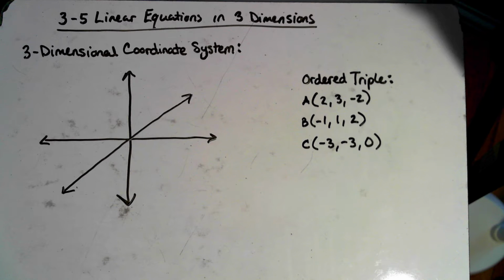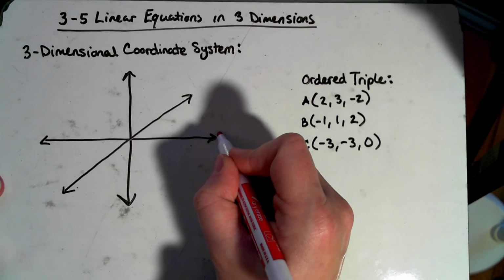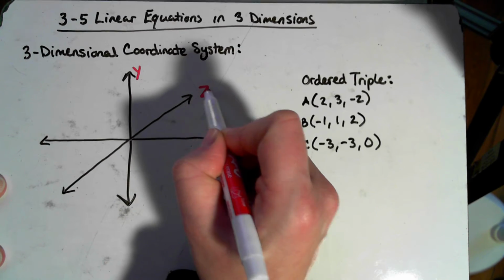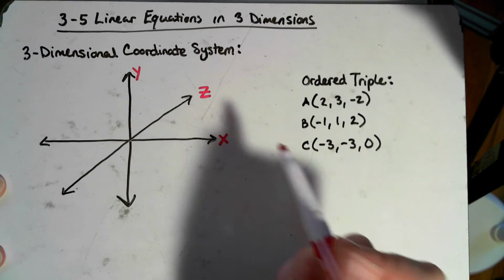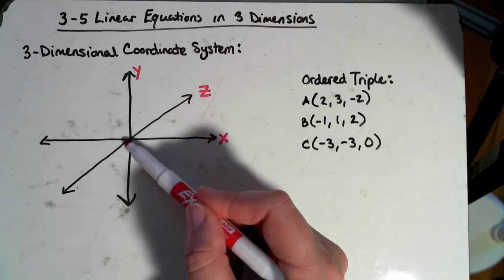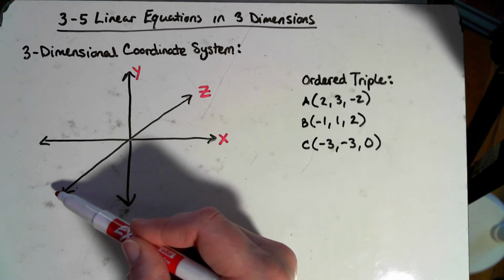Everything around us is three-dimensional. So when we want to represent something in three dimensions, we have to tell somebody how far left or right to go, how far up or down to go, then how far back or forward to go. So our three-dimensional coordinate system is represented by three axes. We have the normal x-axis, we have the normal y-axis, but then we add in the z-axis. The x and y-axis are how we normally are used to seeing this, but the z-axis tells us how far back or forward to go.